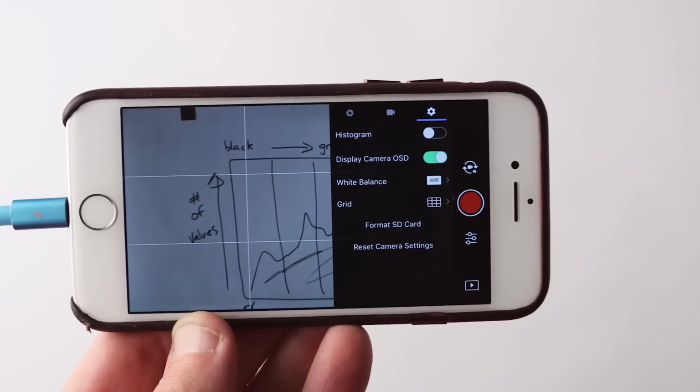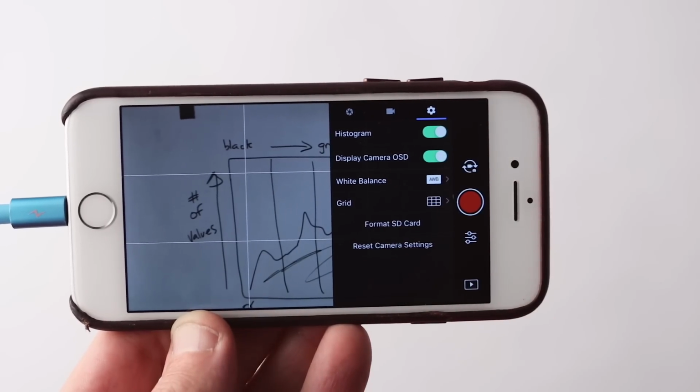It's so annoying. And that means every time I power on my Spark, I reboot it, I switch batteries, I have to turn the histogram back on. And yeah, I know it's a simple thing, but I want it on. I turned it on, I set the switch, why doesn't it stay on?